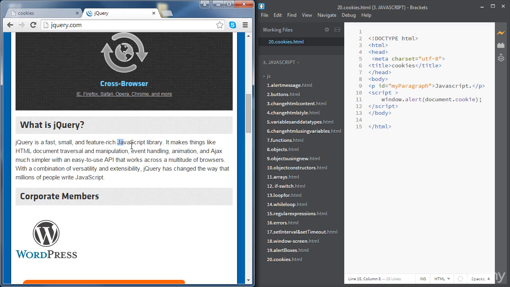So first of all, it is a JavaScript library, which means that it combines a big list of functions and methods that are built using JavaScript code. All right, and then it carries on telling the capabilities of jQuery, including the manipulation of HTML elements and also doing some event handling, animations, and so on.